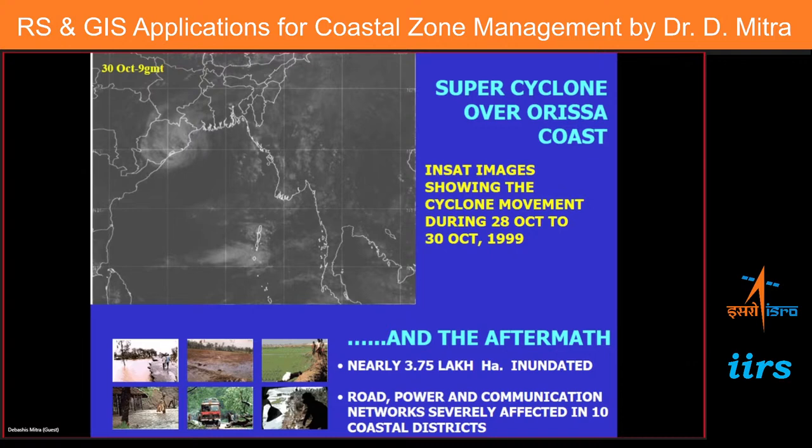This is the INSAT series satellite, which shows the cyclone movement. Particularly, we can find out how the cyclone eye moves and at what time. Now we can do track prediction. We can find out the track of the cyclone before it hits the coast, predict which direction it is going to come, and pinpoint where the landfall will be. We can also talk about the inundation towards the land, the wind speed at the time of the cyclone, and how much rainfall will happen. Everything can be predicted beforehand.